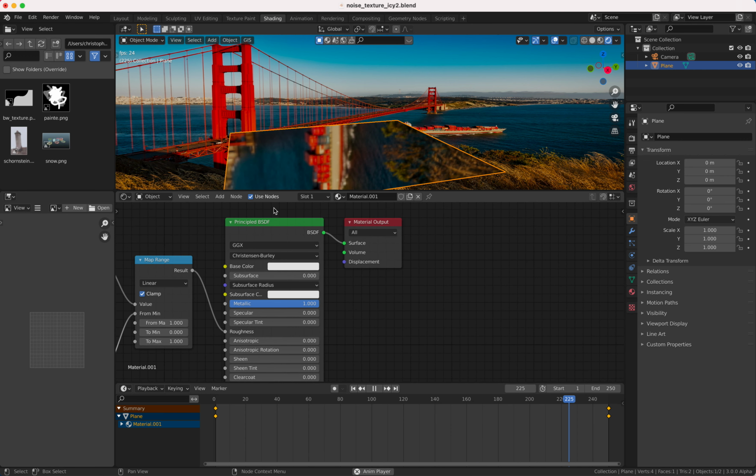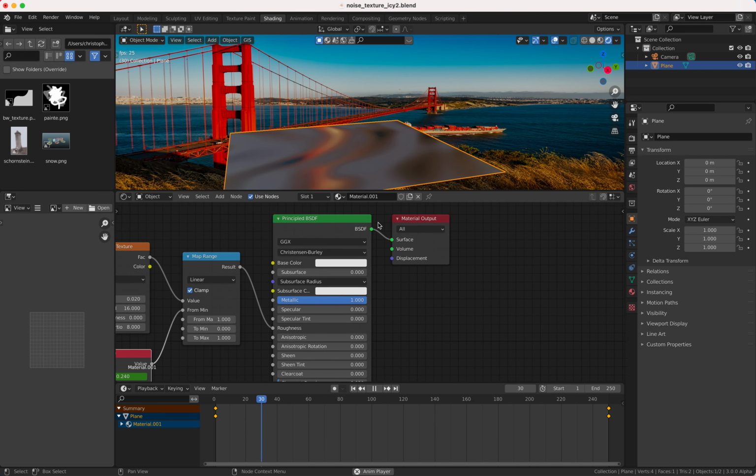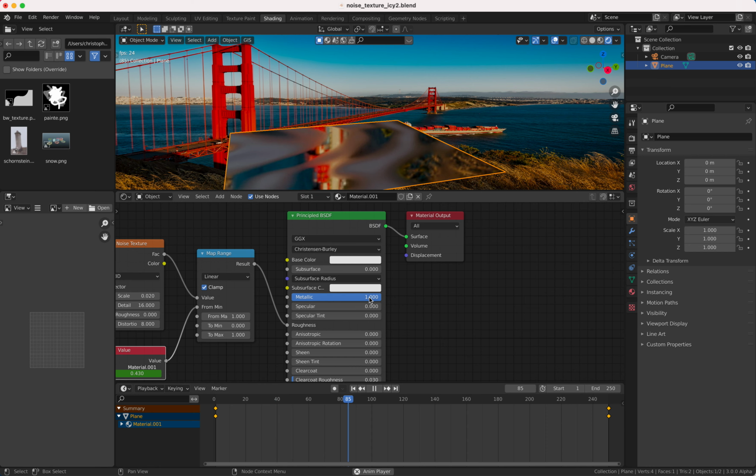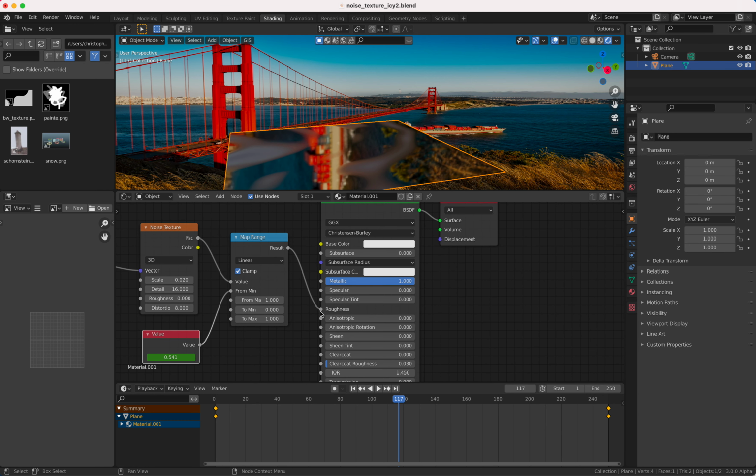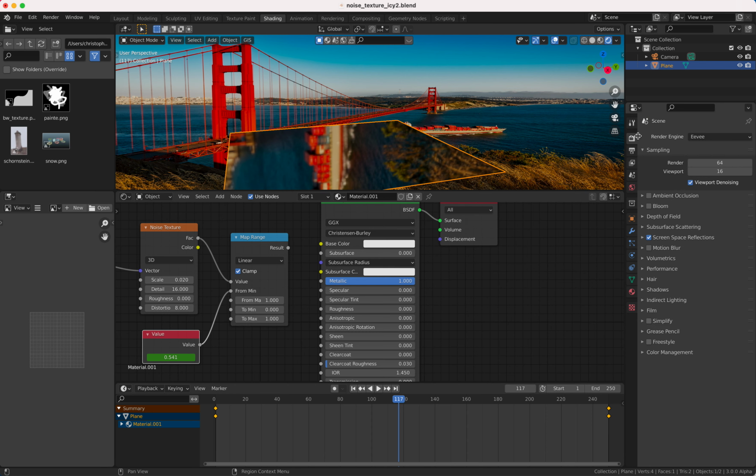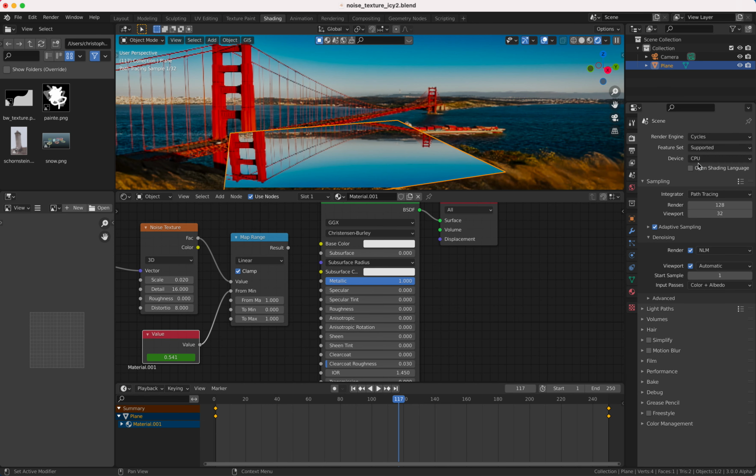It's a Principled BSDF with the Material Output, and all the magic is about the metallic, because you know metallic makes a material shiny and makes it a mirror if you put this to 1 and in combination put the roughness to 0. Of course, if your roughness is high enough, there is no reflection at all, and with 0 roughness you have a perfect mirror, at least if you change, as I said, to Cycles. See, it's a perfect mirror.